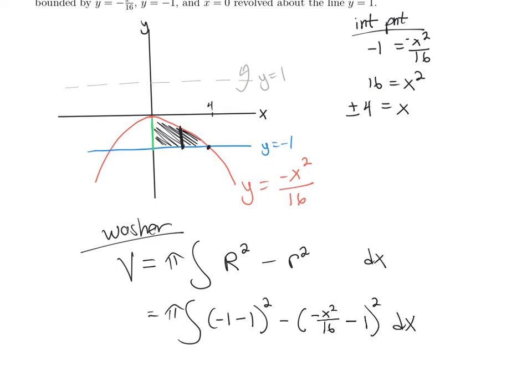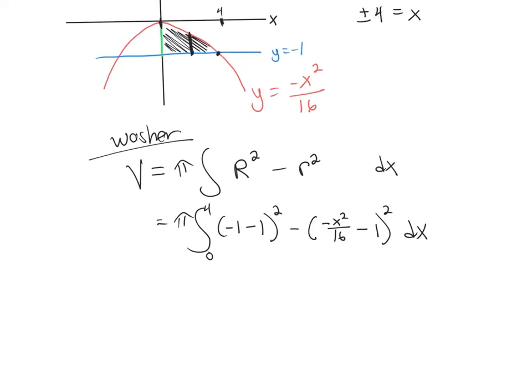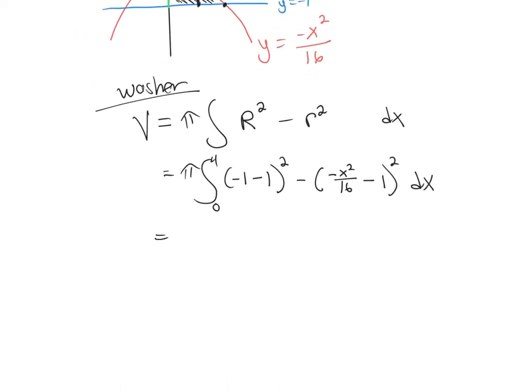And then the bounds here, it looks like it went from x equals 0 to x equals 4. So those bounds will be from 0 to 4. All right, so that's the setup. Now we have to go through and integrate. So this will become pi times the integral from 0 to 4. This will become negative 2 squared, which becomes a positive 4 minus. This next one, again, is maybe a little bit trickier to do in your head, so it's easier to just write it out twice and then actually do the foiling.